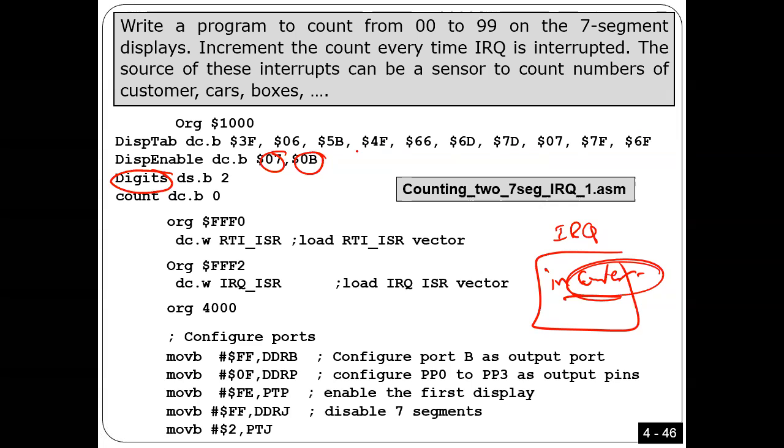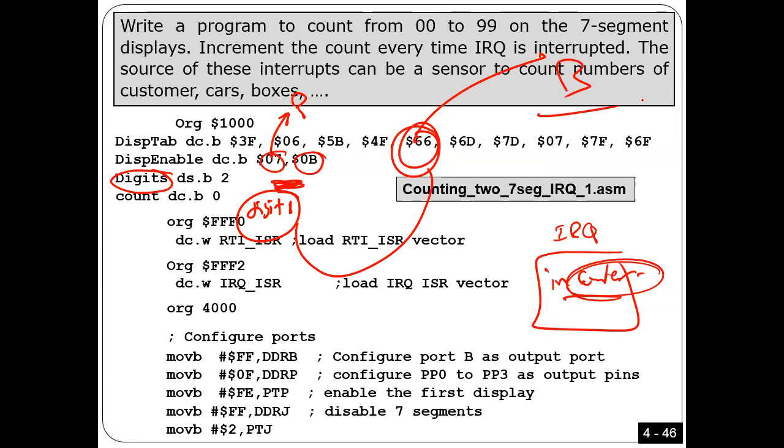In one RTI interrupt, I'm going to take one of these values. In the first interrupt, this one is going to go to port P, and then for digit one, I'm going to get the code of digit one and send it to port P. That's exactly what I'm going to do.